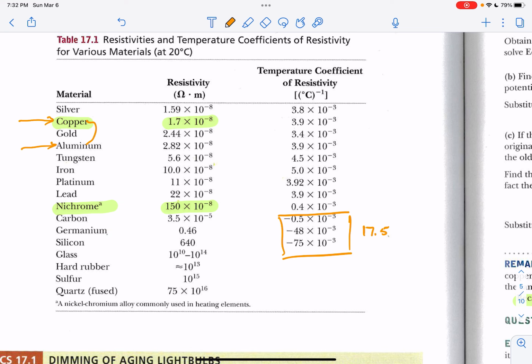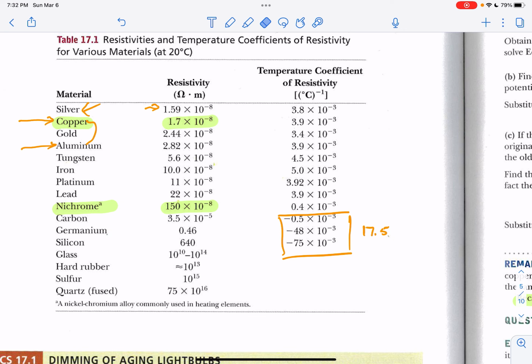Now, obviously, silver would be a better conductor to use in the sense of less resistance because its resistivity is lower. But of course, silver would be inordinately expensive and not practical to use unless you wanted to put it into a circuit that was extremely important and a circuit that you really, really wanted to avoid any kind of oxidation at all. And of course, silver is much more inert than is copper.